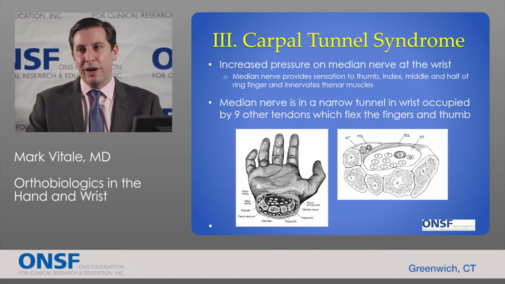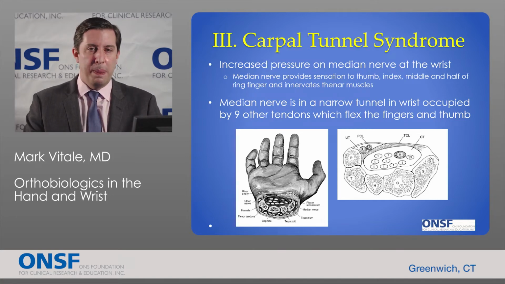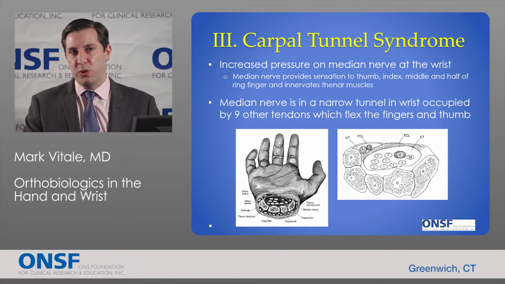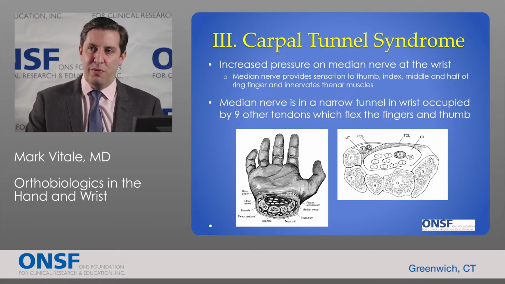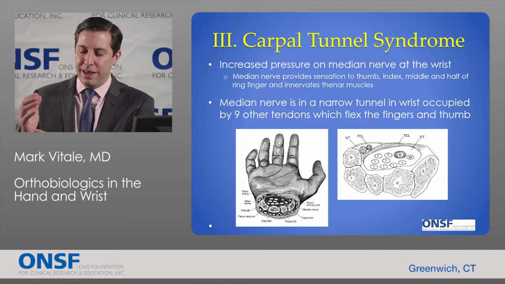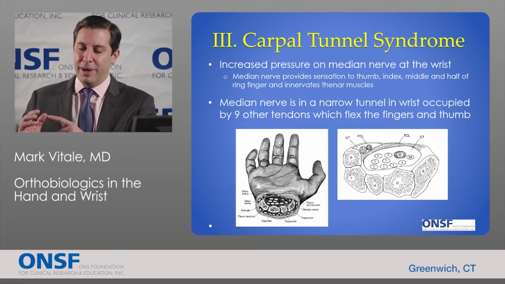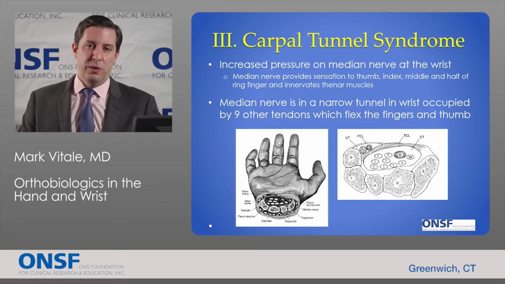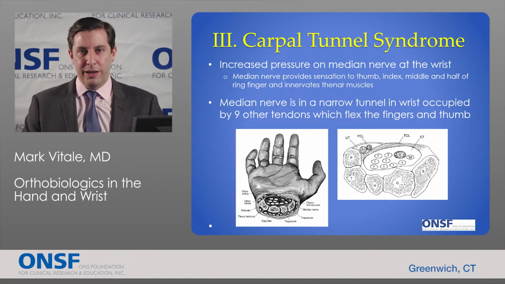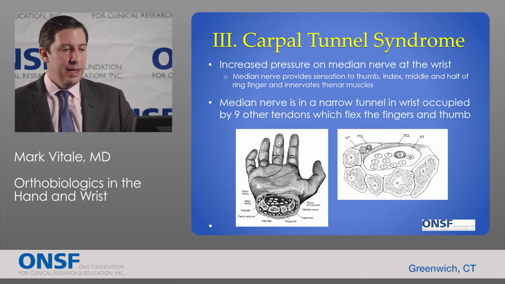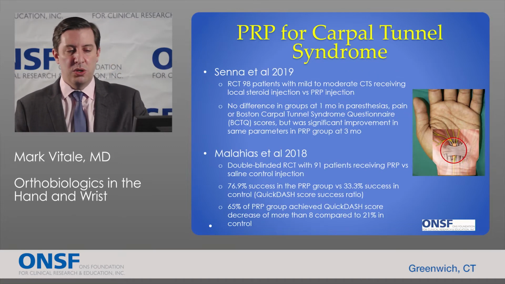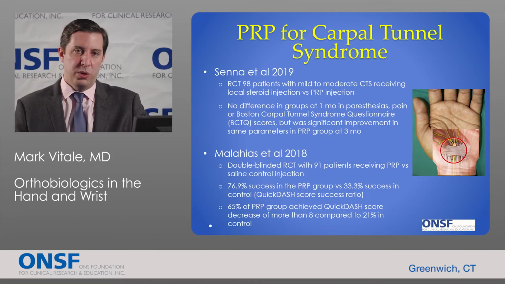So how about another very common problem, carpal tunnel syndrome? So carpal tunnel syndrome is the most common peripheral neuropathy. It affects the hand, and it's when the median nerve in the wrist is compressed, which can cause some combination of numbness and tingling in the thumb, index, middle, and ring finger, pain, nocturnal symptoms, and eventually it can cause weakness of the thumb.